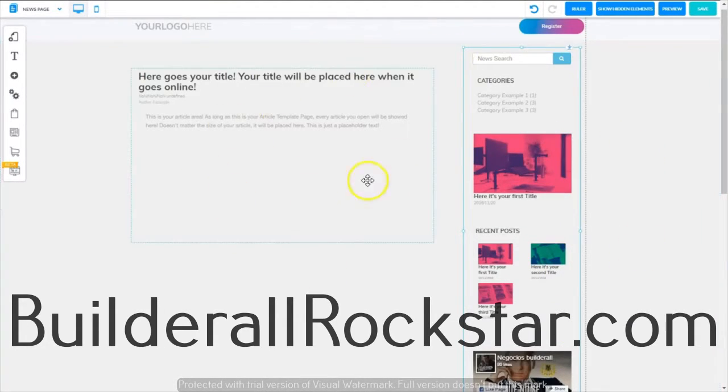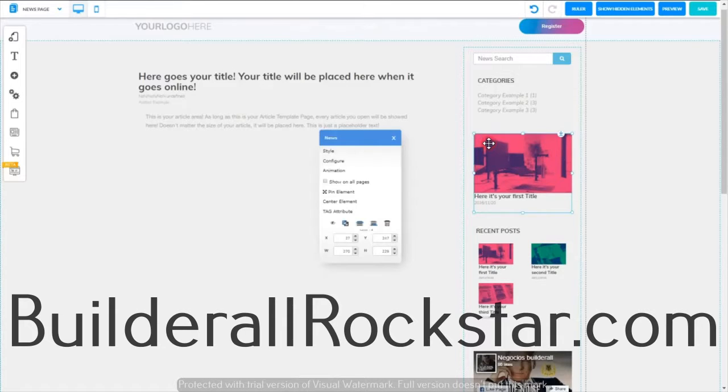And then another thing that will help you decipher how you want to build something, when you find a blog like this that you really like, you can come in here and you can kind of reverse engineer it. I'm going to click on an element now, and I can right click, and it tells me that inside this invisible box here, this element is a news element.